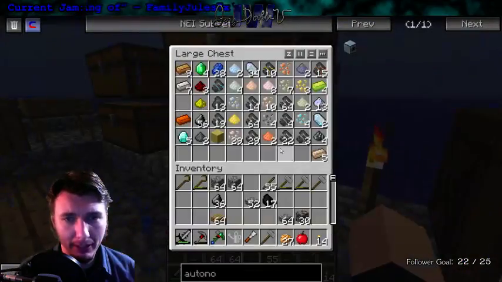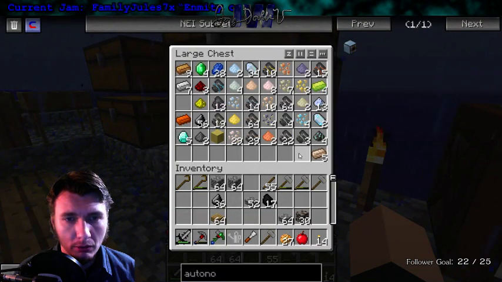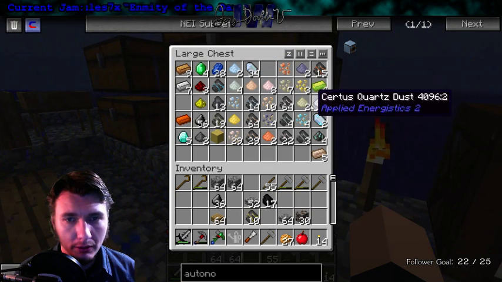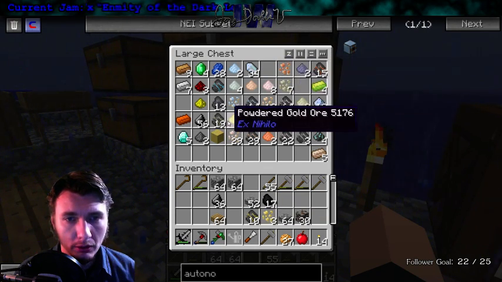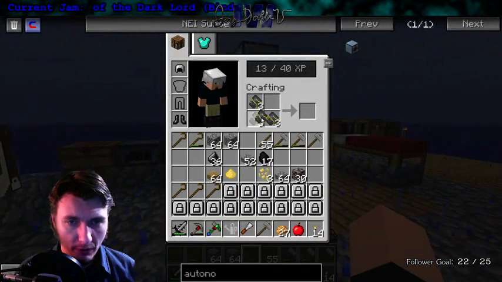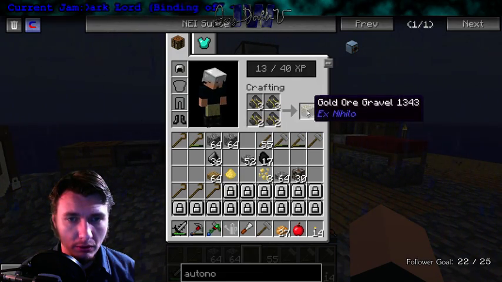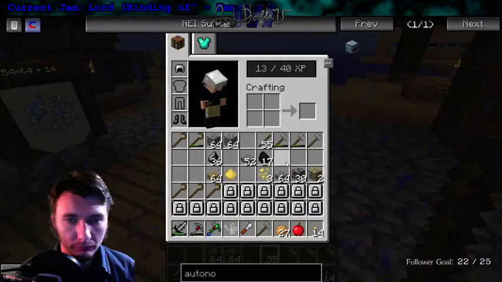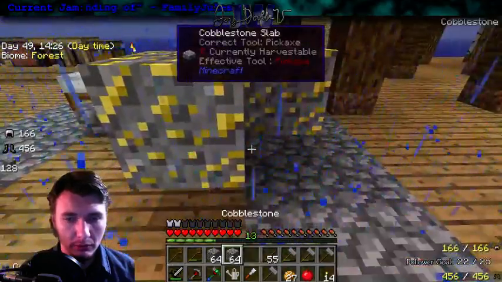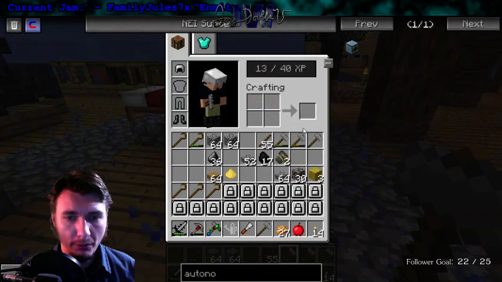What do we have for gold? Got tons of iron. Gold. Crushed gold. Pounded gold. All right. Twelve. Three pieces. Awesome.